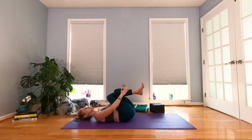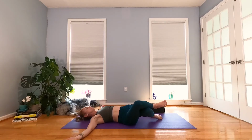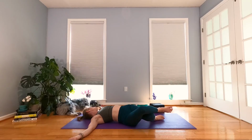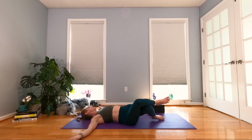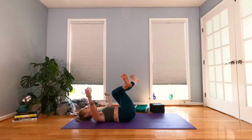And when you exhale, you're gonna drop your left foot to the floor. Keep the cross of your legs, arms out to the sides. Let your knees drop over to the right. You can spin your head to the left. And then back up through center. Switch the cross of your legs. Supta Gomukhasana, round 2. Flex those feet.